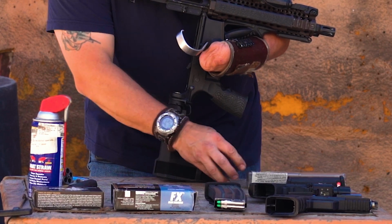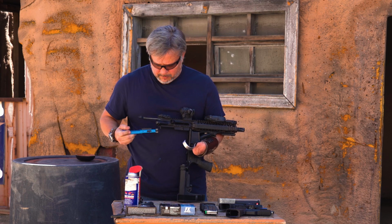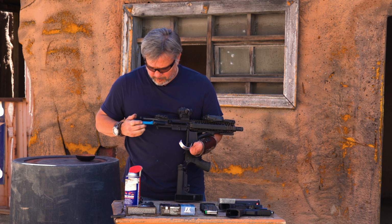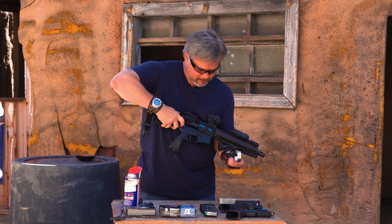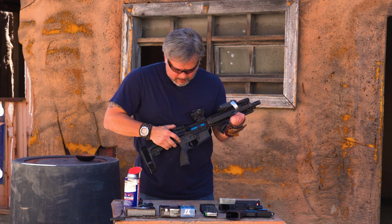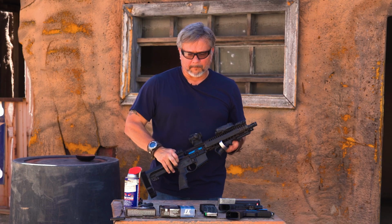And that bolt gets put away. And then it's just simply the force-on-force bolt system. We go ahead and load that into the M4, or the AR. And there you go. This is ready to go and ready to be used for Simunition or force-on-force.